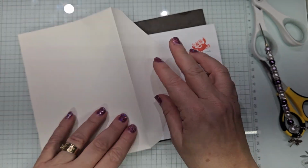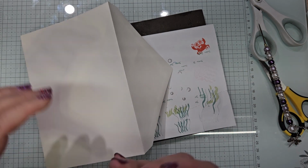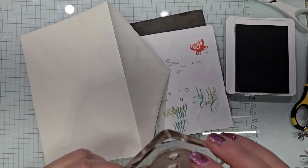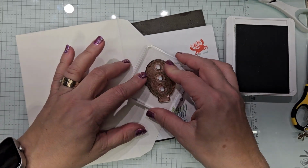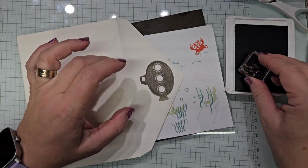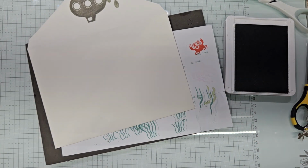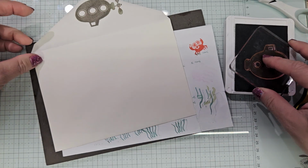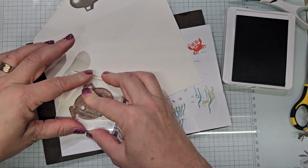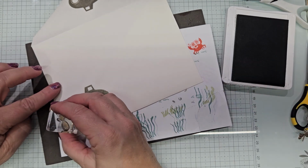I want to stamp, guys, we got to stamp the submarine. I didn't put the submarine away, did I? No, but this is going to be in gray granite. No periscope. So we have one on the back. And the propeller, the prop. Now we're going to do one on the front, but this time he's going to be up a bit and up there because we're going to stamp some seaweed and whatnot. We need our prop.